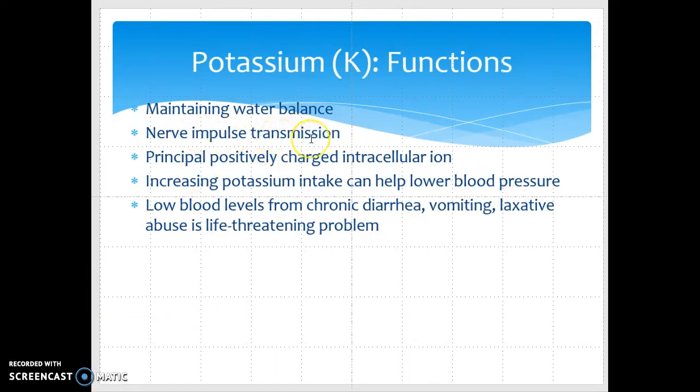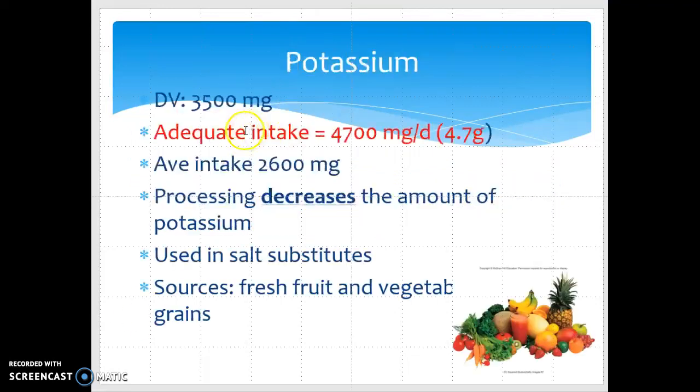It helps the nerves transmission, as we mentioned, because it's moving in and out of the cell against the sodium, and it can also help lower blood pressure. So one of the things that is discovered is not only should you, if you have high blood pressure, reduce sodium, but you should increase potassium because so many people are low on potassium and we need so much, 4,700 milligrams. The average intake is half of that. So we take twice as much sodium and half as much potassium on the average.